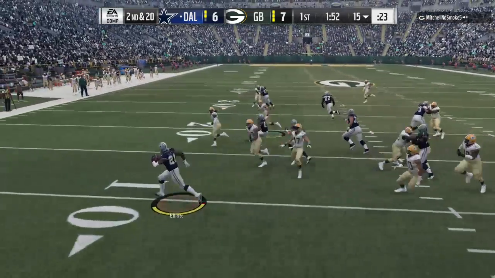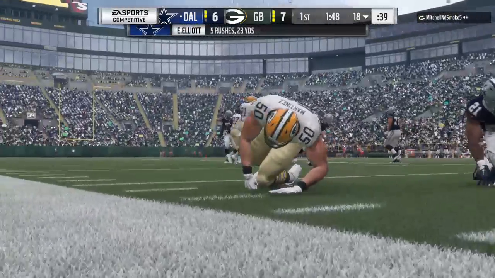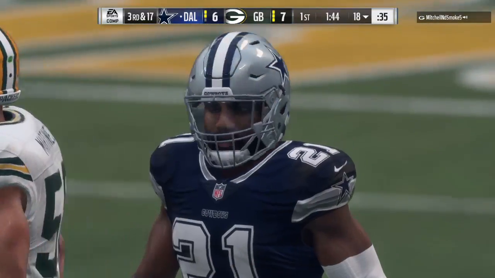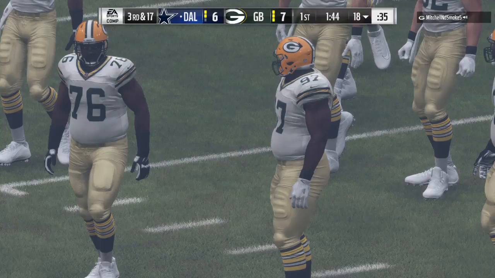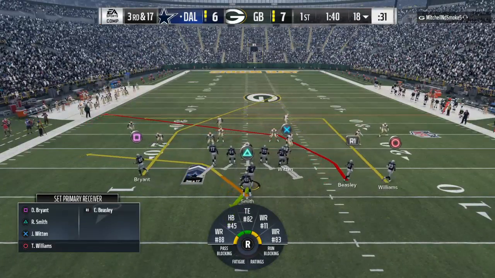The give is to Elliott. He'll get 3, but it leaves him with a big hole here on 3rd and very long. Nice job there defensively on 3rd down. Not only did they string the play out, but they didn't allow any room for a cutback. Really well organized on the defensive side. So it's 3rd and long, and defensively not a real surprise. They're in the dime.